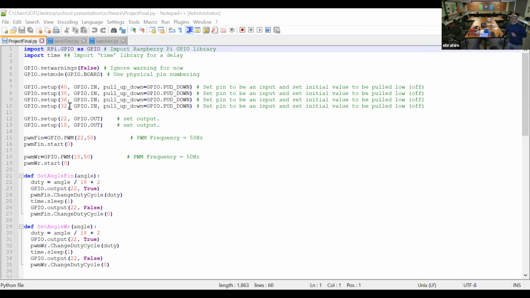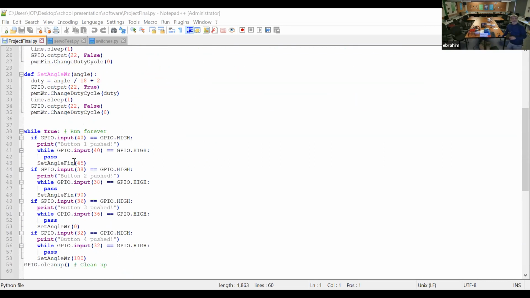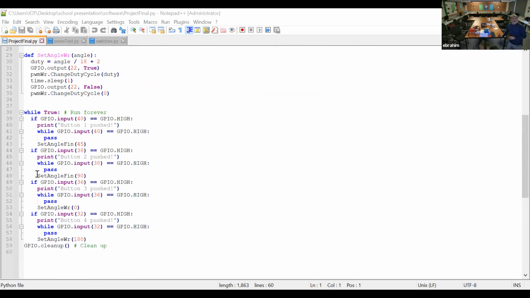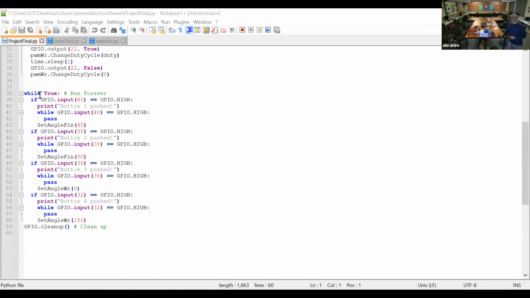Okay, the code is quite simple. What you see on the top here is what we have finished doing. What we have done now is a marriage of everything. We've got the switches, the delay, and the GPIO together. And then in the main program, in the while true loop, which we're going to run forever, we check for the switches. Here it is, 1, 2, 3, 4 switches. The testing on the switches is finished too. So we have confidence that the switches work.